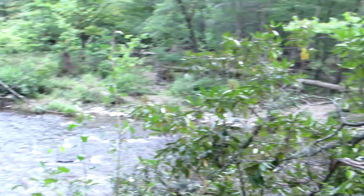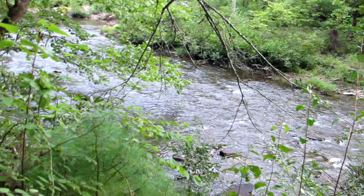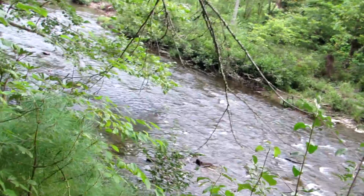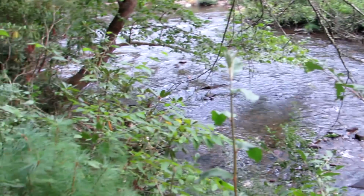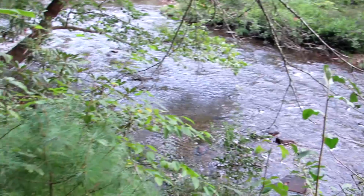It's a very pretty little river. Must have some good fishing in it. There are a couple of places to park and get down to it and fish. We're trying to keep him from getting in it, so we're taking the high road up on this cliff, so they can't run down it. There was a path that went right down to the river, but it's not deep, so I think he'll be right in it as soon as he can.